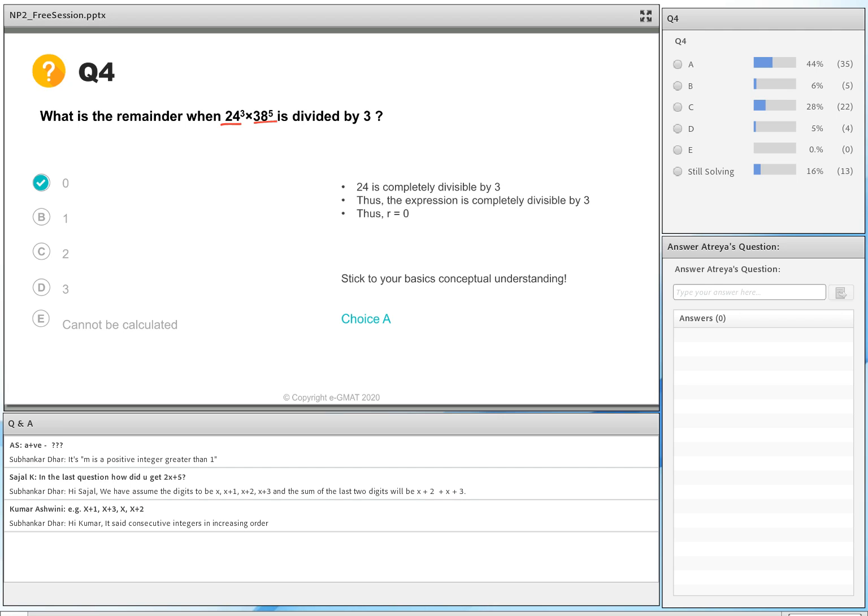But here in this question, you see that I have a number 24, which is a multiple of 3 itself. So since 24 is completely divisible by 3, the remainder that I would be getting here would be equal to 0 when I calculate the remainder for 24 to the power 3, right? Now, whatever remainder I get from the second part, since I at the end need to multiply both the remainders and any number times 0 is also 0, the remainder for this question is equal to 0. So we mark option A as the answer for this question. So I hope the answer suffices the issues that you had in this question.